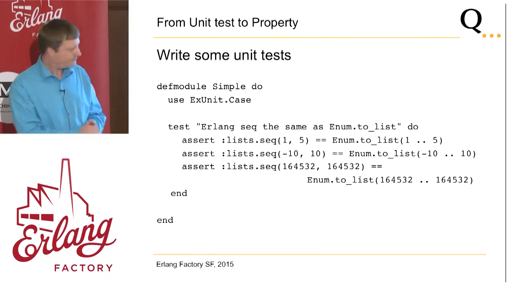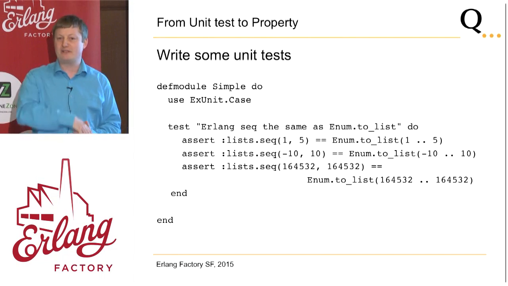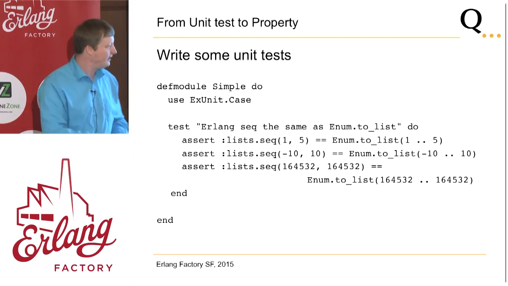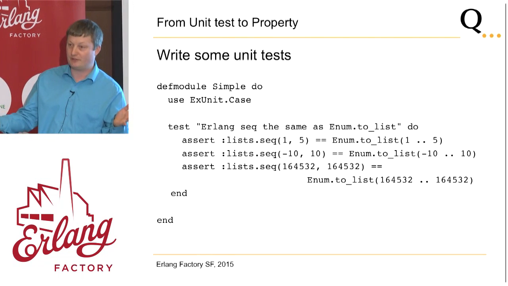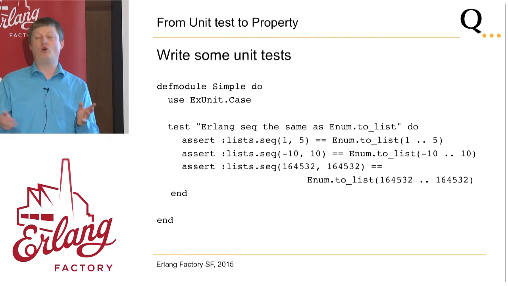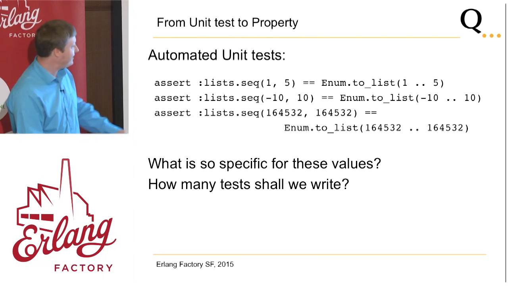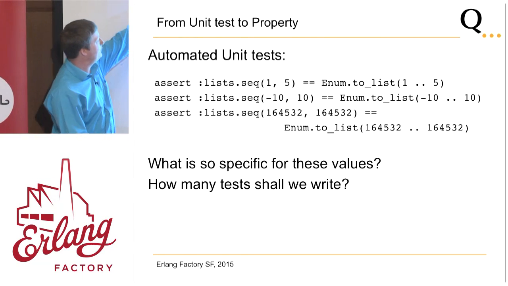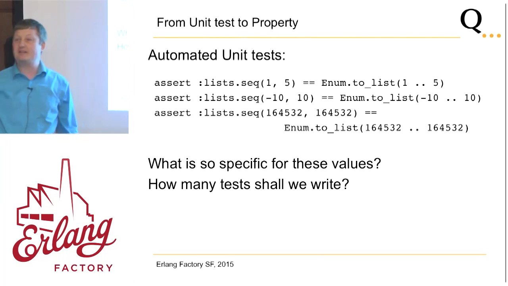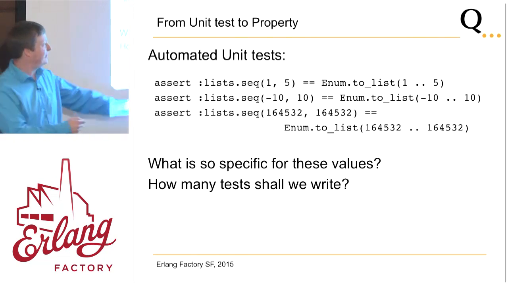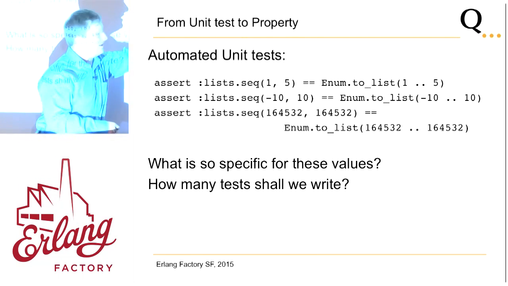Okay, so I come up with 3 examples. And if I give a course, I always ask people, come up with another example. And since you're about 50 people here, I would get 50 more examples. Some of them would be almost the same, and some slightly different, right? Because what is actually so special about those values 1 and 5? I just did it like that. It's okay values, but it's not 1 and 5 that is important. It's that 1 and 5 are the same on that side, of course.